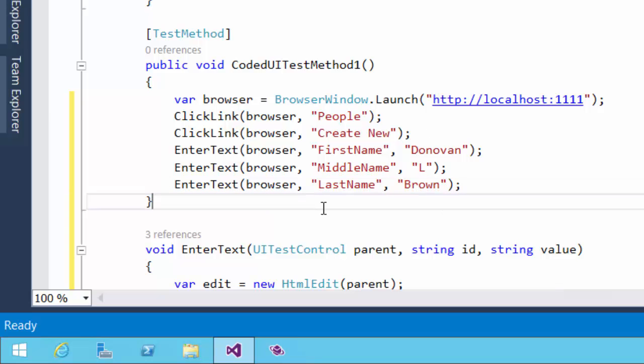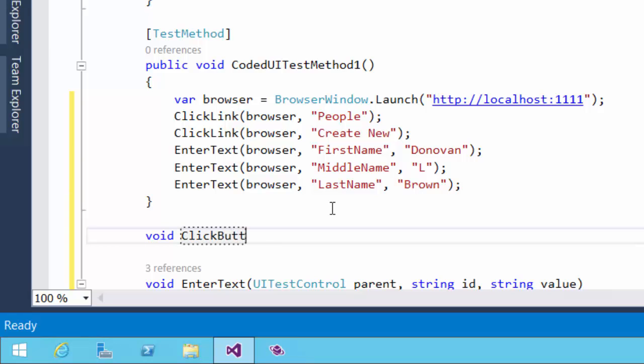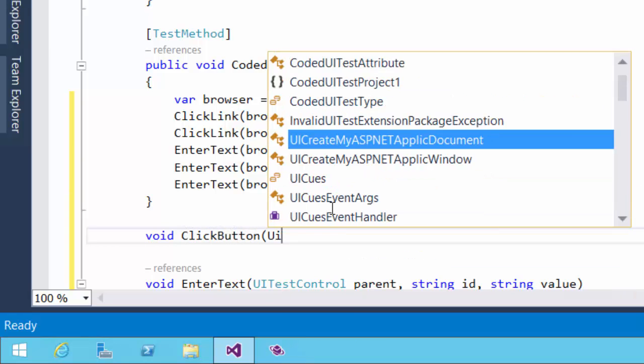The last step to creating a person is clicking the Create button. So now we will create a function that can click a button given its value attribute.